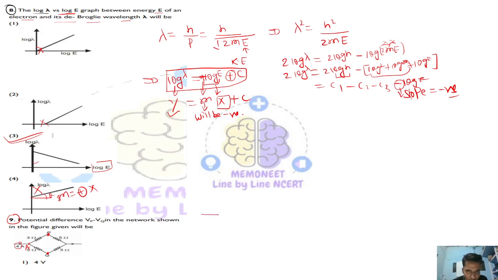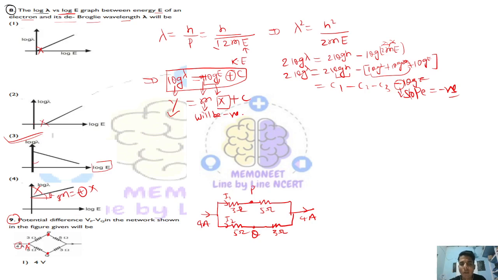Now VA minus VP, let's first do it in this way. We have a circuit like this, it's a simple circuit, no need to worry about it. Redraw it, it will be easy for you to solve. Here 4 ampere current is coming, here also 4 ampere will go out, here it is I1, here it is I2. You can find the net resistance. It's a very easy question, I am just solving it.